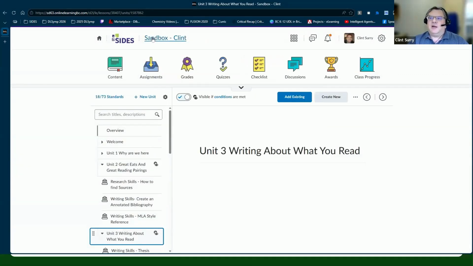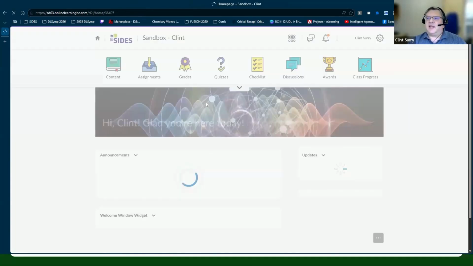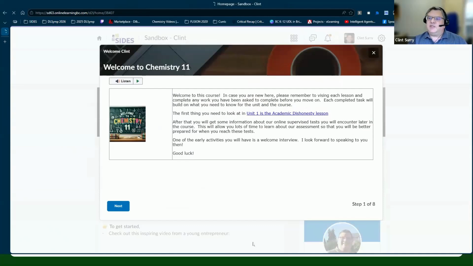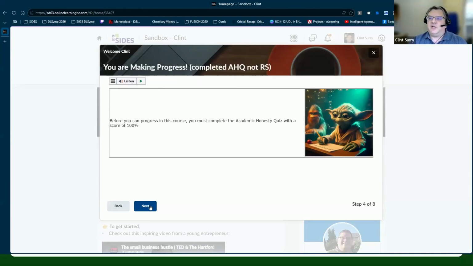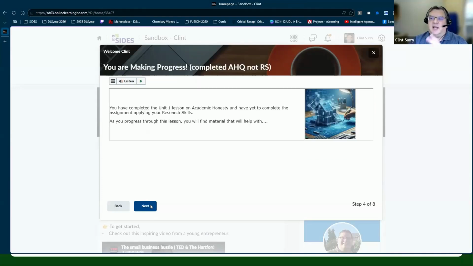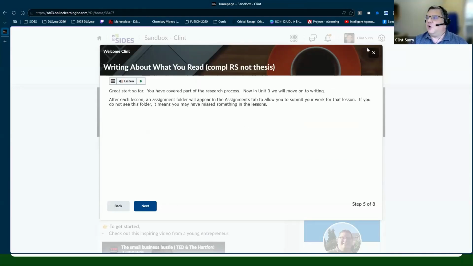Now, I'm going to show you a couple other real quick things here that can be useful. In this particular course, I'd also set up a welcome widget. This is a wonderful little tool that comes up every time they come to the page. You're not stuck with just one page of this. I've got a few different ones here, but they also have some conditions on them. So here I can flip through and see these are different things that would be triggered at different times as a student goes through the course.